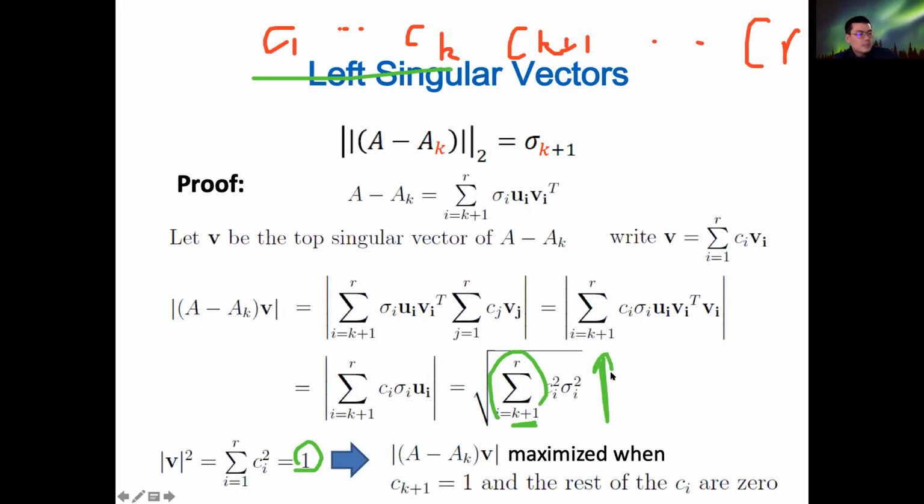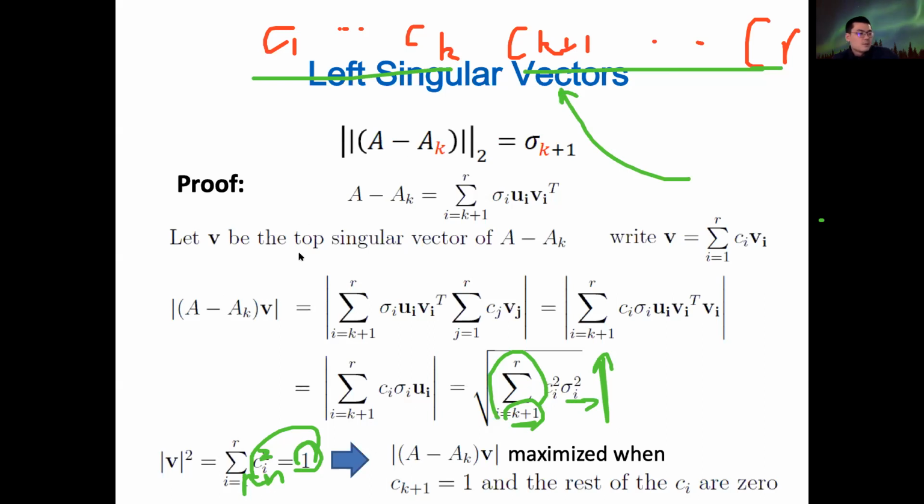Now let's consider how we allocate those budgets. Basically, it's saying, hey, k plus 1 to r, how do we allocate them to here? It's apparent that to concentrate on one component here is the best, because the sigma is decreasing. The largest is sigma k plus 1. Sigma k plus 2 is going to be smaller, and k plus 3 smaller still. So even if it's not squared, you should already concentrate on one. Now it's even squared. Squaring will make smaller things even smaller, larger things even larger.